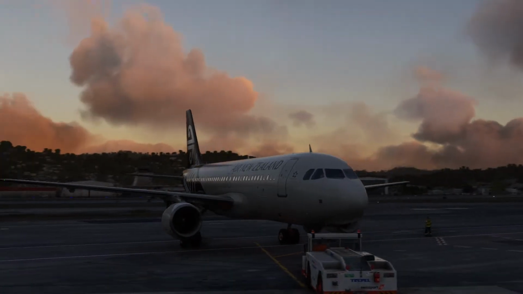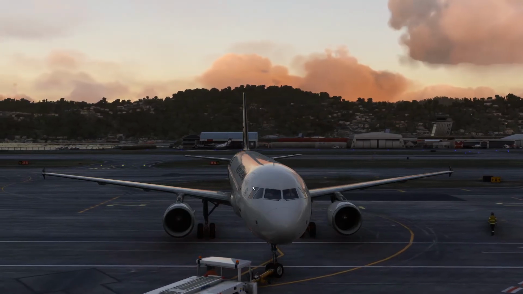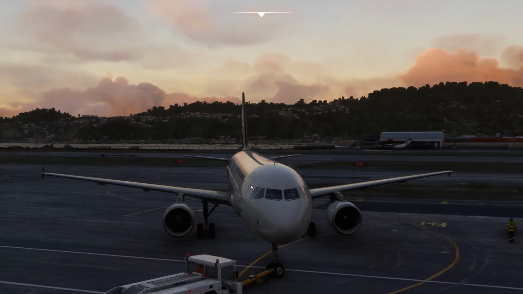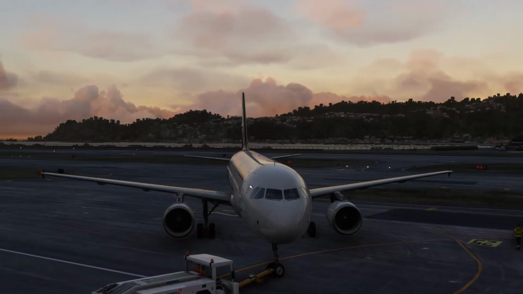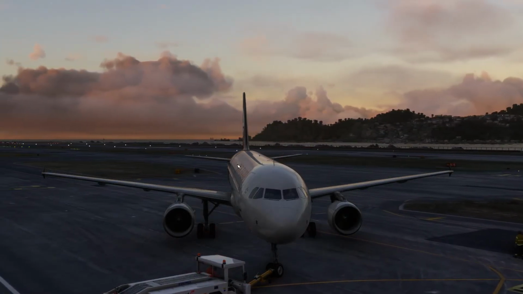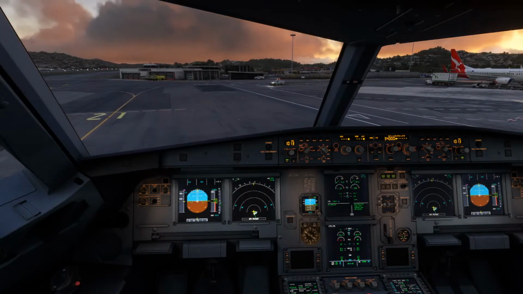Here's the engine starting. Very nice airport, and a very beautiful part of the world to fly in and out of. Really, Wellington is just very, very scenic. Absolutely gorgeous.